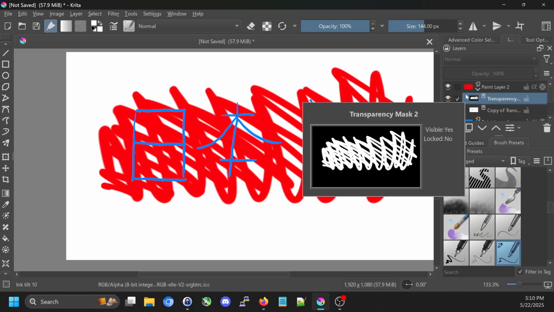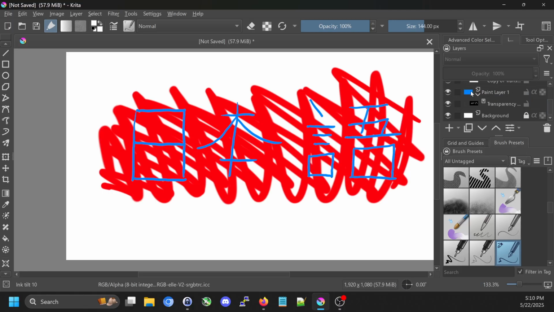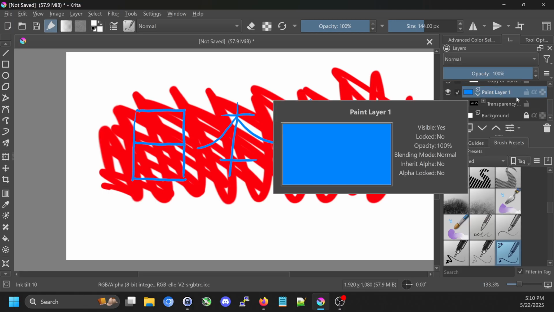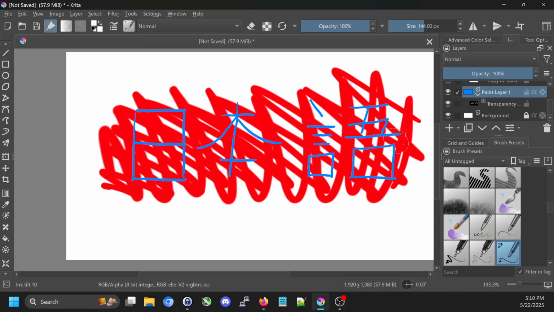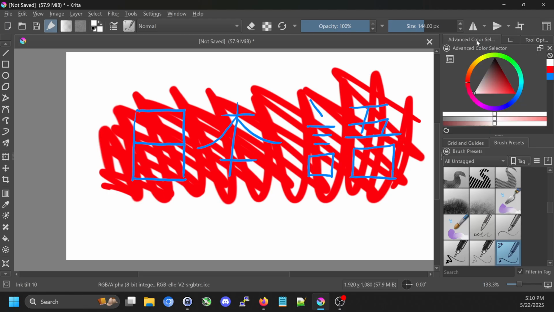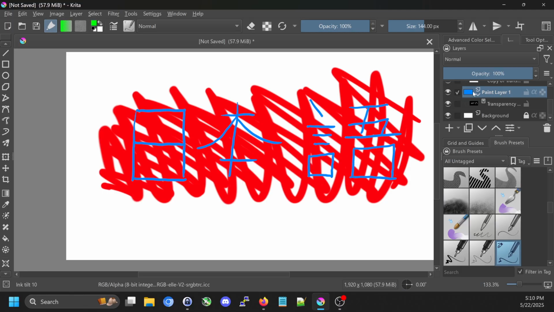Now, you may be asking yourself, before I end this, why go to all this trouble? Why not just draw? Okay, well, let's say that way down the road I have like 8 layers like this, and I want this blue text to be green. Now, normally you would have to painstakingly color that, but all I'm going to do, I'm going to change to green, and I'm going to make sure I'm on the paint layer. Look at that. That quick.